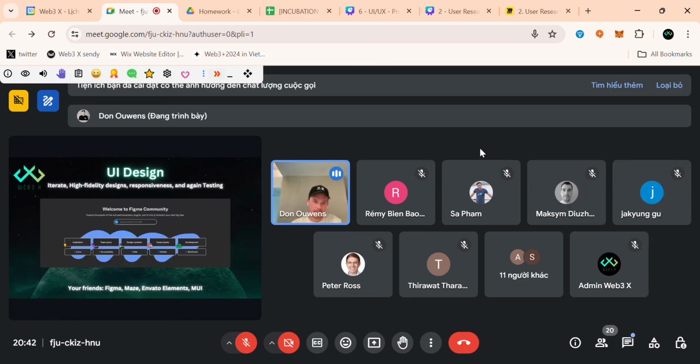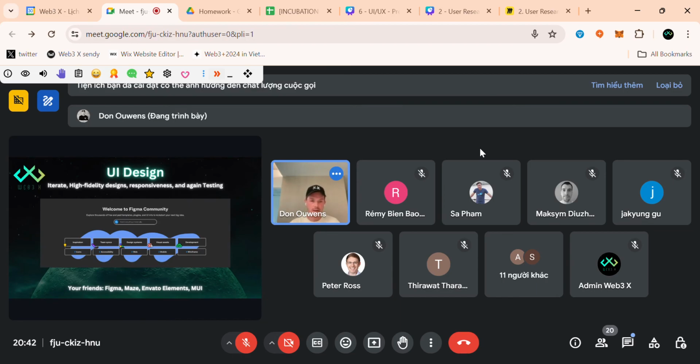Now we come to UI design. The UI design is basically iterating on the wireframes that you created, hopefully, and the prototypes. You can test them. After the testing, you iterate on them. You can move into high fidelity designs, maybe cover the responsiveness if that's relevant for you, and then test it again. Figma, in this case, is your biggest friend still.